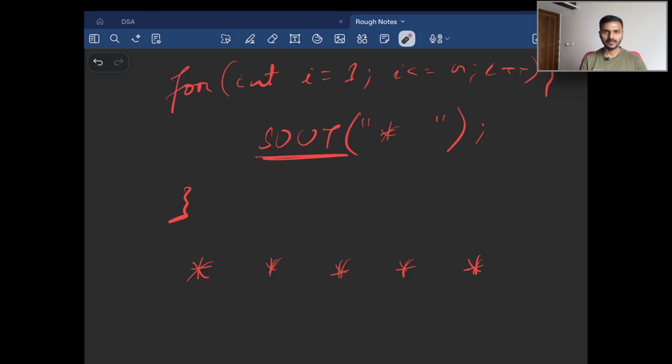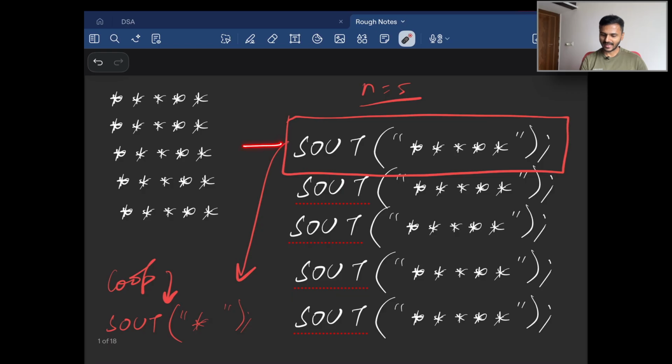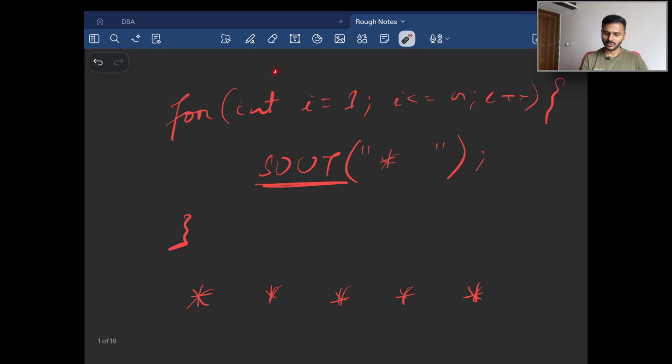Because if we put println, what's going to happen is it will print one asterisk, then it will go to the next line and print another asterisk over there, which is not what we want. We want all of these asterisks to be printed on the same line, right? So long story short, if we have to handle this, instead of printing asterisks 5 times inside, using the same system.out.println statement, what we can do is use a loop to run the system.out.print statement n number of times, right? It will do the same thing.